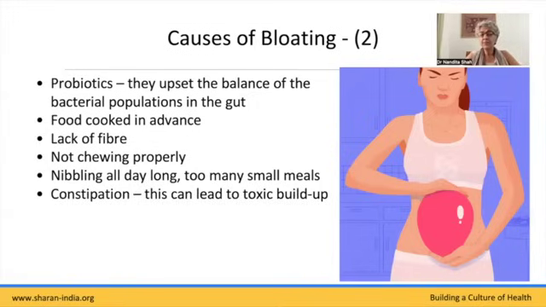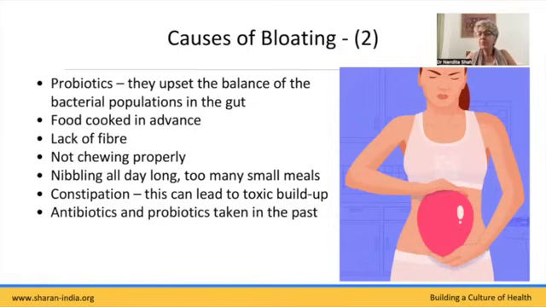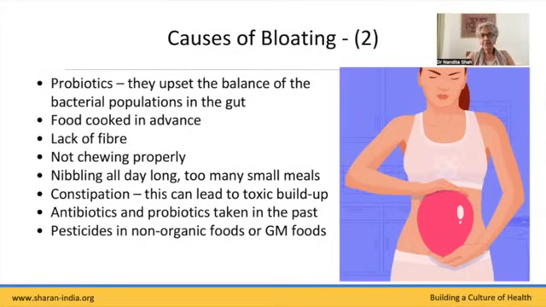And then constipation, because when something is stuck in our bowels for a long time, it decays and leads to toxic buildup, which can cause bloating because of the bacterial overgrowth. And then antibiotics and probiotics taken in the past. If you've taken antibiotics even 6 months ago, it could still be affecting your microbiome because you haven't been able to rebalance all those families of bacteria the right way. And that's why it's so important to avoid antibiotics and probiotics if you can, and really depend on good, healthy foods.